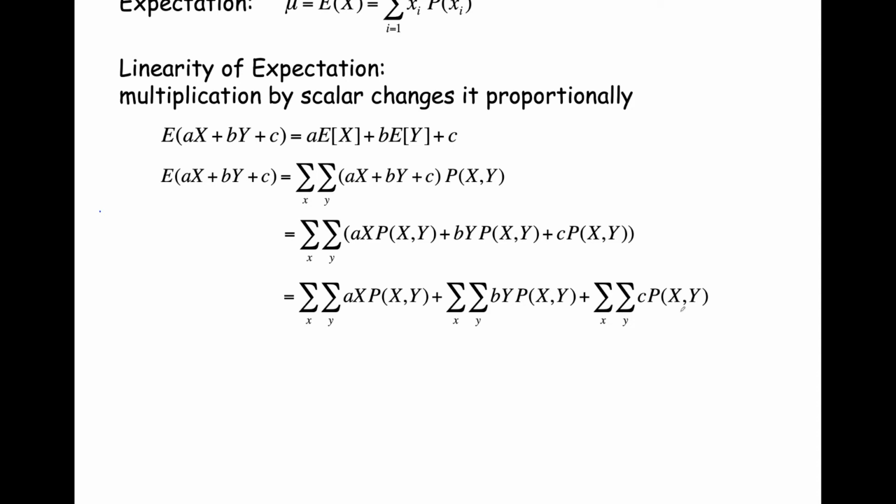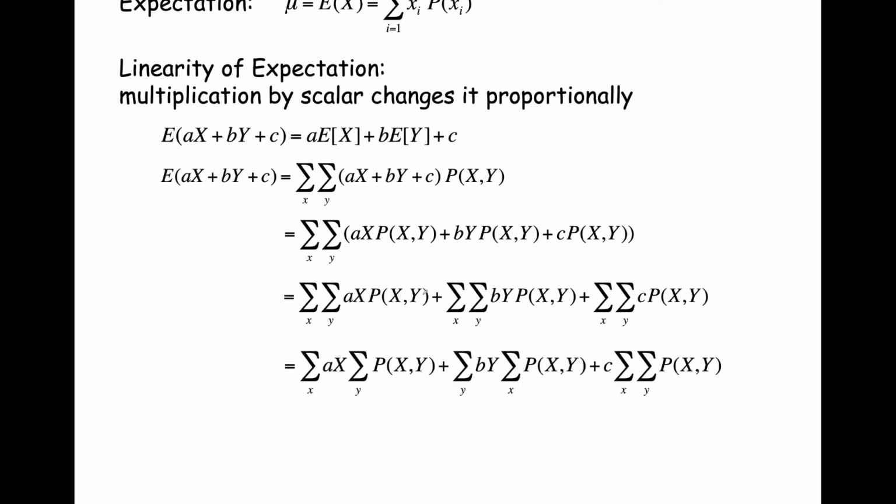So now the observation we make is, oh, wait a minute, I have a scalar here multiplying each one of these terms. And remember, it's summed. So I can take advantage of that distributive rule and factor out this a from all of the terms summed together for x times probability of xy. I can do the same for by times probability of xy and c times probability of xy. So I do that, and I can pull out effectively this a. And I'm just going to pull it out of that first summation with respect to y, because I can do that. I'm going to do the same thing for b, and I'm going to do the same thing for c.